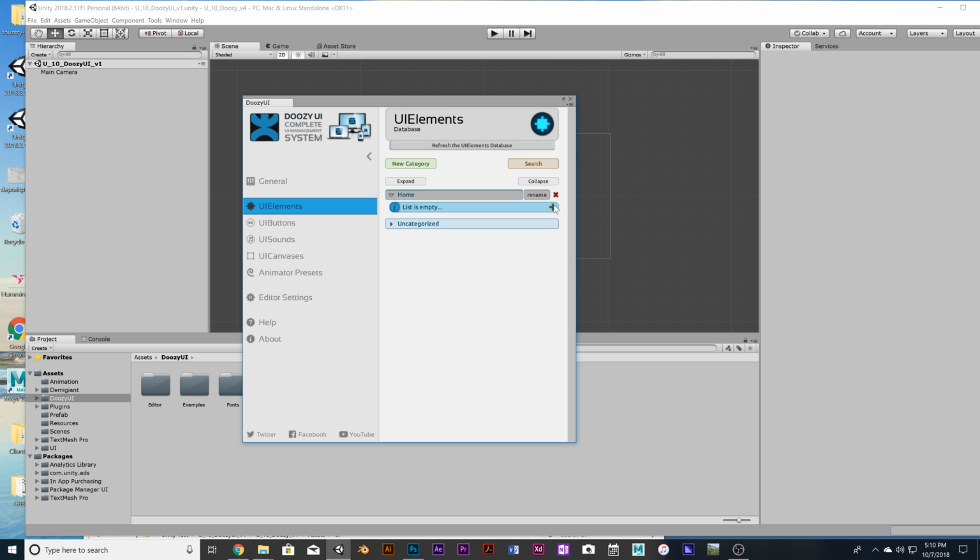Okay, so basically what we need to do is to add home, right? We need one home. What are UI elements? It's kind of like the big canvas that contains everything. So we have a home page.